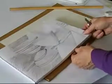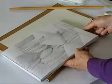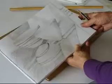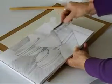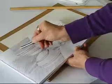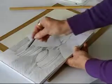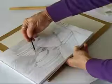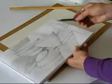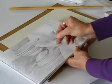I've created a planning sketch of this little still life, which has incredible, it's almost Zen-like stillness and beauty. I have manufactured some shapes in the background because I would like to have a lost edge there. I would like to have a found edge there. I would like these edges to be lost, so where you see my little squiggles, there's a lost edge there. A portion of this whole bowl, the edge is lost altogether here, and it's only defined by its stripes. The edge of this bowl is being shown up by the stripes and the tone on that bowl.